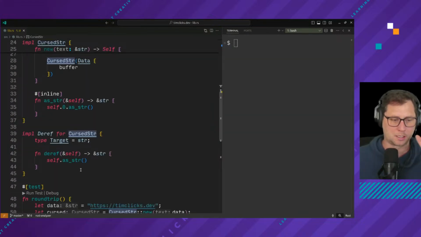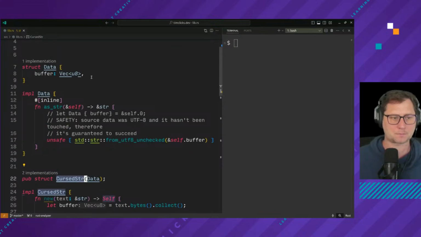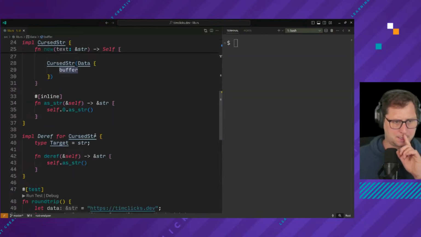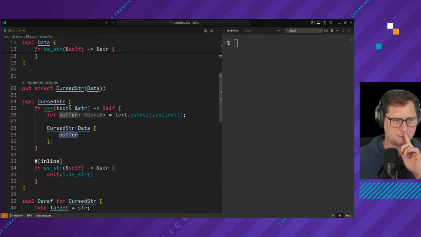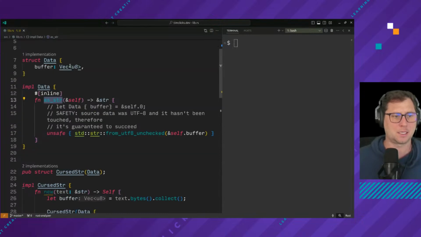Okay, so now I've got this level of indirection, and I can change the buffer. Now I can modify as_string as needed. That was kind of the key.